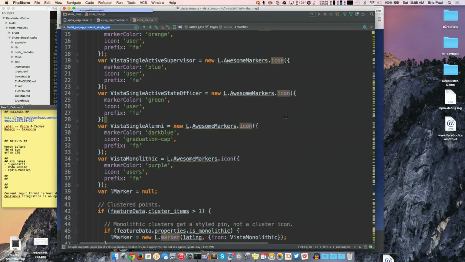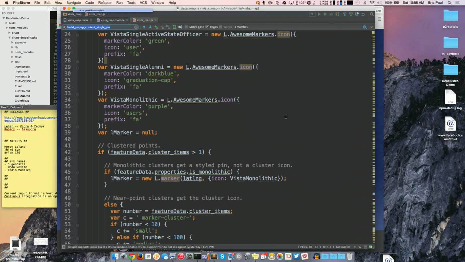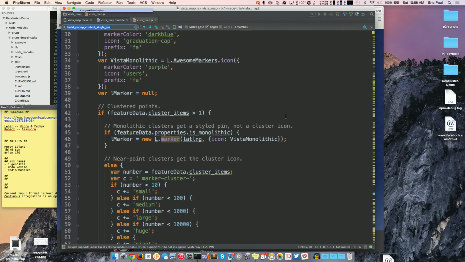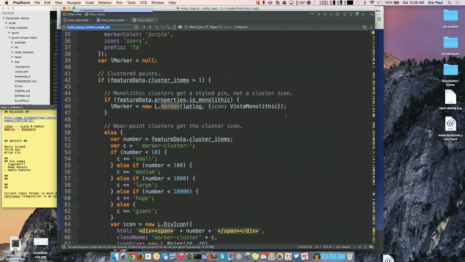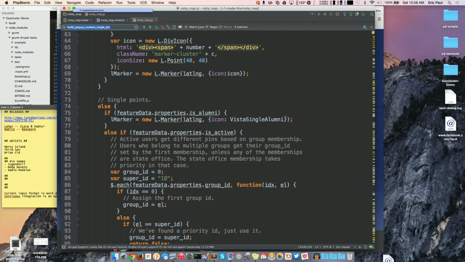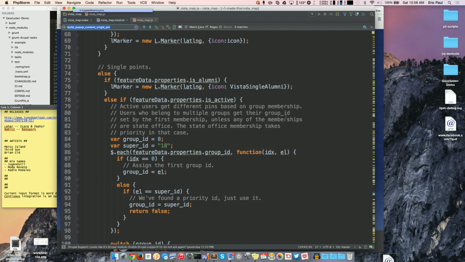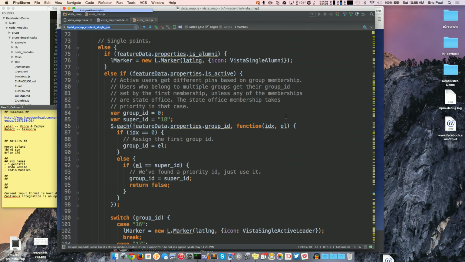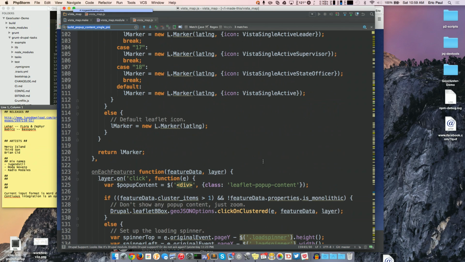And in PHP, we were knowing if we're rendering a point, a cluster, or a monolithic cluster. So there's some logic here to figure out which icon to show. And we use sort of the standard stuff. There's some hard-coded stuff in here that I really hate. There was a super group in OG that had some special meaning, and the ID never changed, so it was group 18. But to do the Ajax pop-ups, so this was all icon stuff.